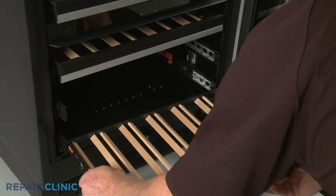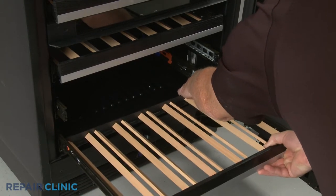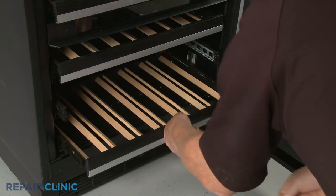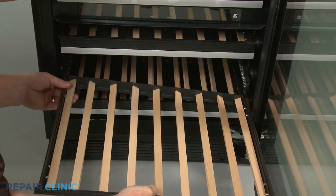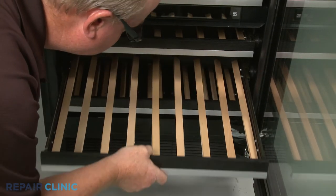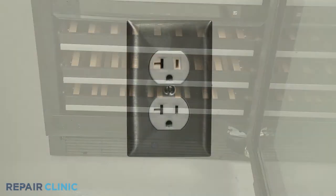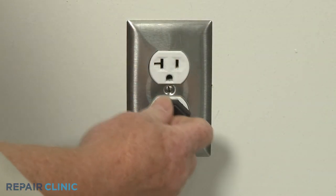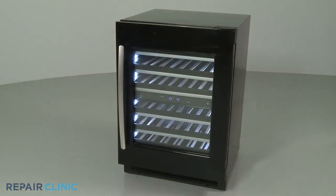Now align the new rack with the slide rails and slide the rack into place. Replace the rack above. Plug the power cord back in or restore the power supply, and your wine cellar should be ready for use.